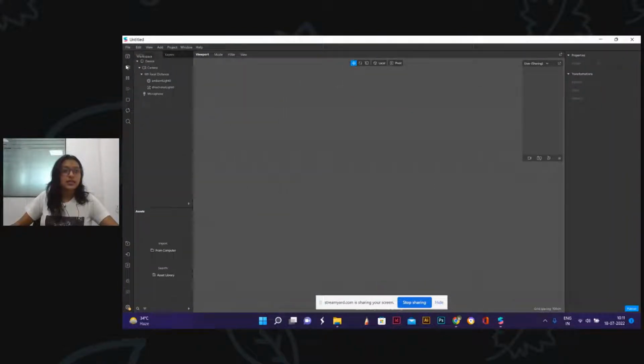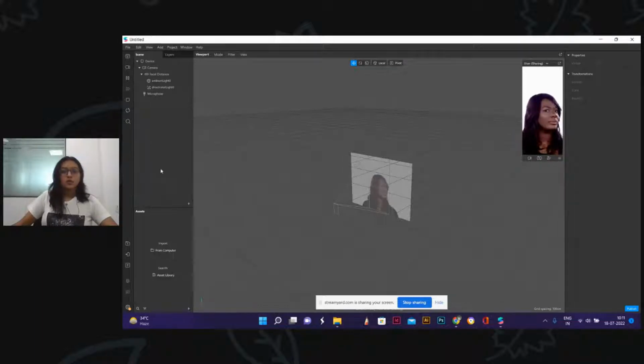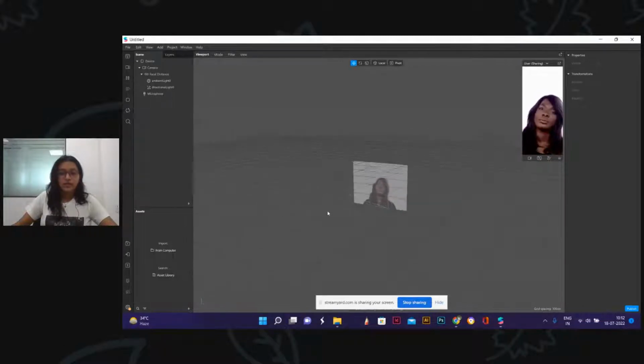This is the screen that would appear. Before we begin, this is what Spark AR Studio looks like. This screen that you see is called the viewport, where you can see a 3D space, and I can move around in the 3D space by left clicking on my mouse.